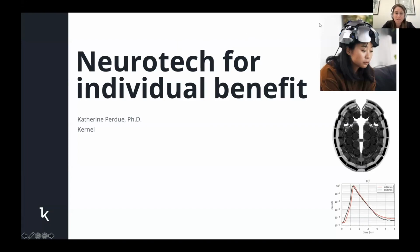There in that lab, I worked on neurodevelopment, which is a really common application of optical imaging technologies. We did a bunch of studies with babies and kids, trying to figure out how we can understand the brains of small wiggly creatures. So that was, again, an interesting opportunity. And I really enjoyed the ability to apply the technology to this really interesting use case. So from there, I moved on to Kernel. I've been at Kernel for around 3 years. So I've been doing optical brain imaging for over 10 years, and I've been at Kernel for over 3.